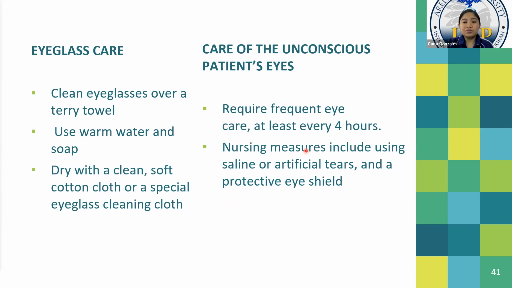So for unconscious patients, of course, the blinking, di ba? The blinking of the eye actually helps in lubricating and also removes any dirt from the eyes. If the patient is unconscious, there's no blinking, the tendency is it could easily dry. Therefore you need to put artificial tears and a protective eye shield. So if you will be caring for this type of patient, frequent eye care.